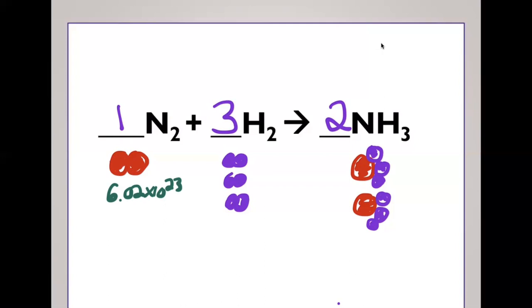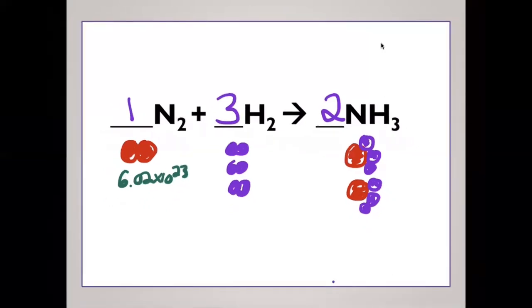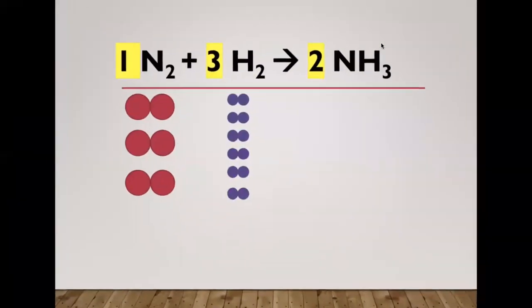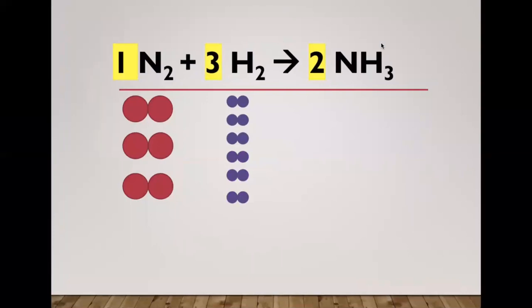So looking at this reaction, this would be a perfect ratio. We would have none left over. Neither of these would be in excess or limiting. They would be perfectly set up to completely produce what we need to produce and not have any excess. However, that is not always the case. Sometimes we have not a perfect amount, and so we would want to figure out, what is my limiting?